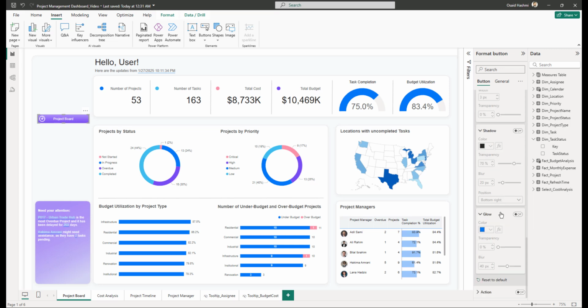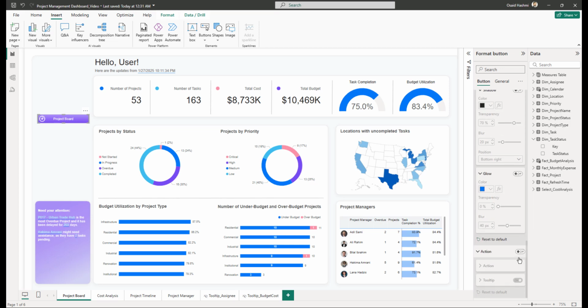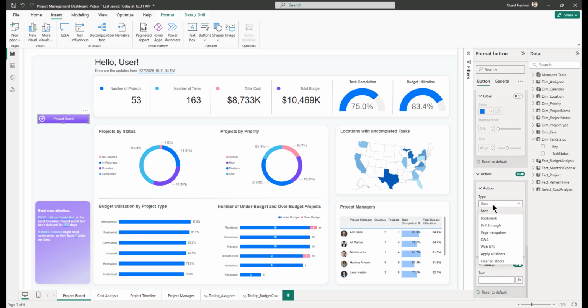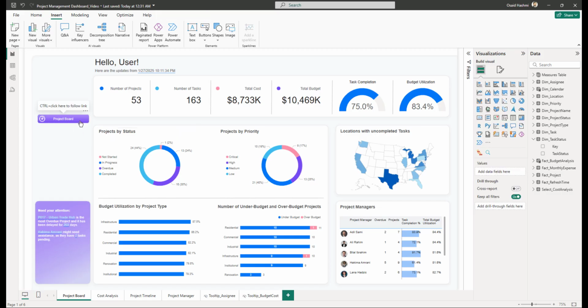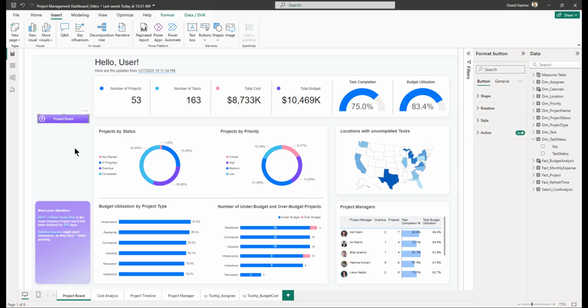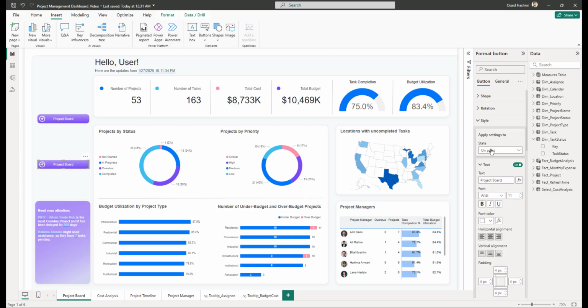The navigation, which is the action, we turn it on and it will be page navigation, and we will keep it as none. So this is the first button. Control C, Control V, we copy it, and then let's say we align it like this, and we bring in the style back to default.